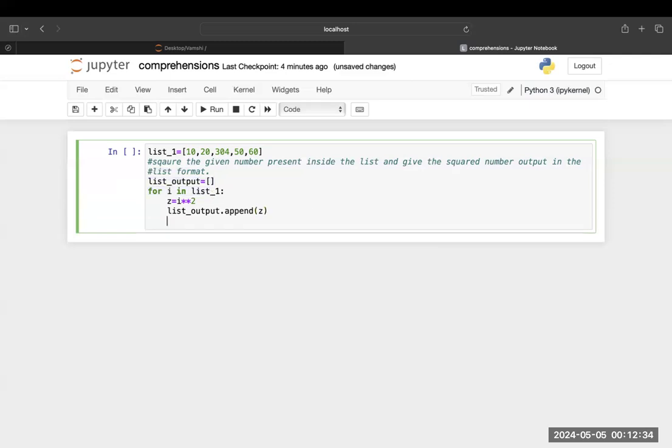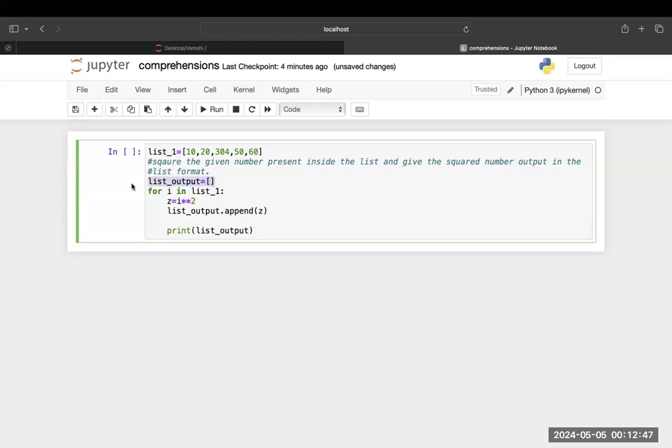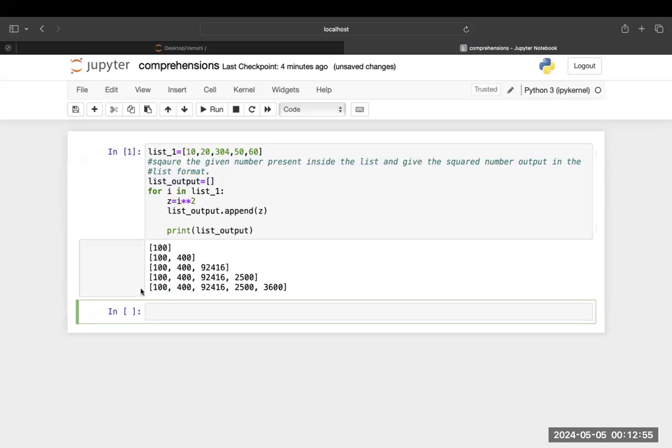Okay, once this is done, what do we have to do? Should we write the print statement here inside the loop? If you do this, what will happen? Each time the for loop runs, whatever modifications are happening inside list_output, it will print those modifications one by one for every iteration. We don't want that. Let me show you how it is going to look.